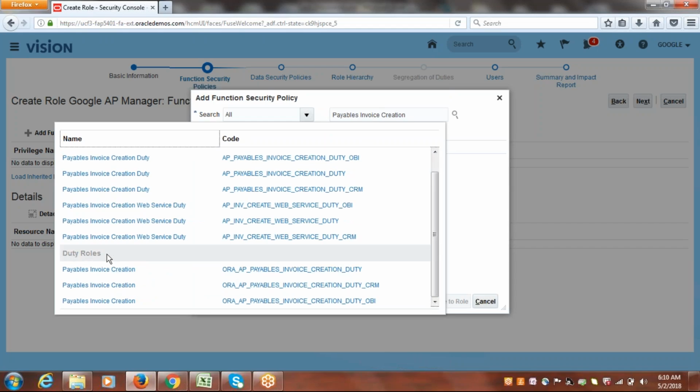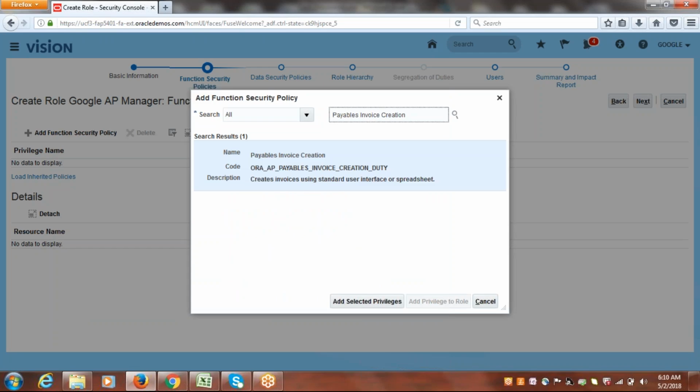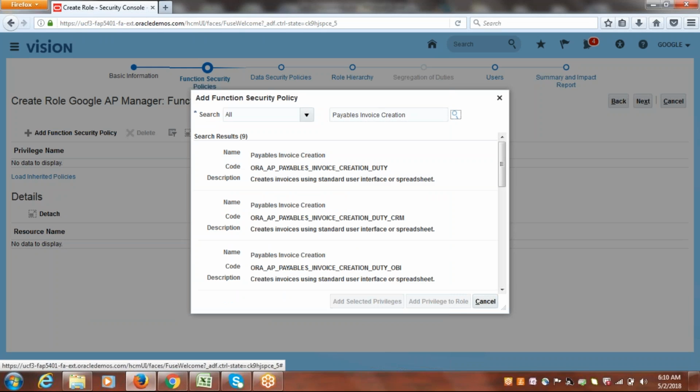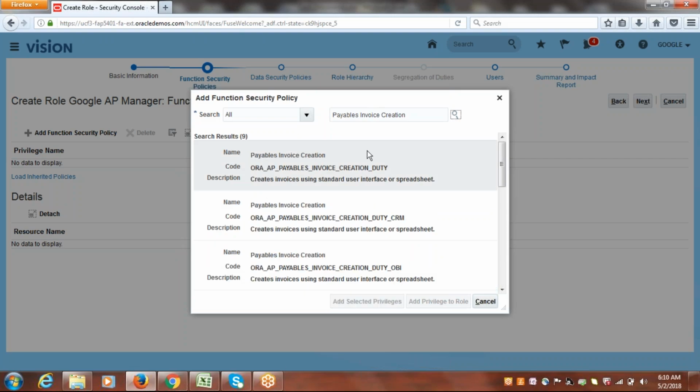Okay, duty role. Payables invoice creation duty. Just select it. Click on search. You can go with this one. So select and add.